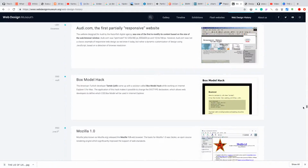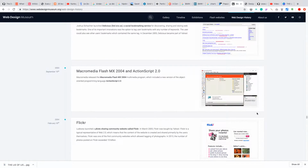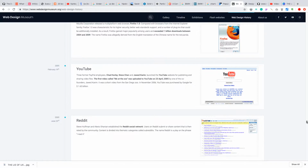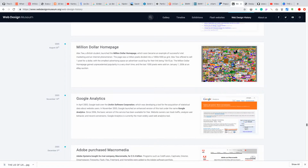As design started to evolve, CSS and HTML also evolved as the main design languages. You might remember Flash was a big thing, an amazing tool, because back in the day it included code and ActionScript, which is kind of a JavaScript type of thing. Unfortunately, it wasn't responsive for mobile, and there were a lot of security issues with it, but it was a great tool to help designers become more creative.